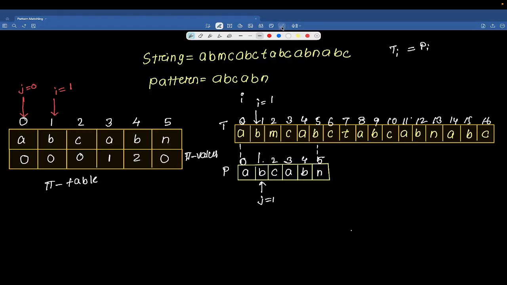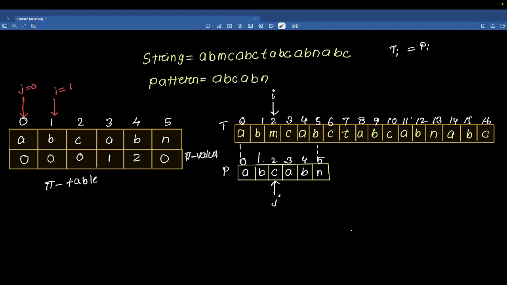We'll compare again. This time also they are the same. So we'll move pointer i as well as pointer j. i will point to location 2 and j will point to location 2 here.